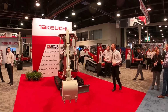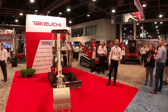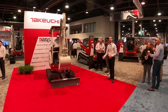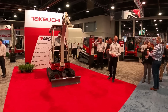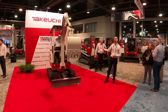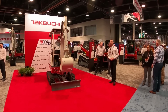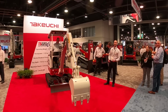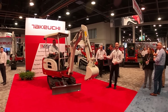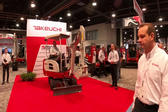As you can see, the TB220 is much quieter than its diesel equivalent, operates at zero emissions, making this the perfect machine for your indoor applications such as food services, schools, and hospitals. On a full charge, the TB220E can operate for a full day under normal working conditions. 2 charging options are available on the TB220E, offering the operator greater versatility on the job site. Options include a 220-volt onboard charger, as well as an off-board 480 3-phase rapid charger that greatly reduces charging time. Takeuchi prides itself on a long line of product innovation and industry firsts. The TB220E continues to drive that tradition home for us as we bring you the latest in zero emissions operation. For more information on the TB220E, please see one of our product specialists in the booth today.